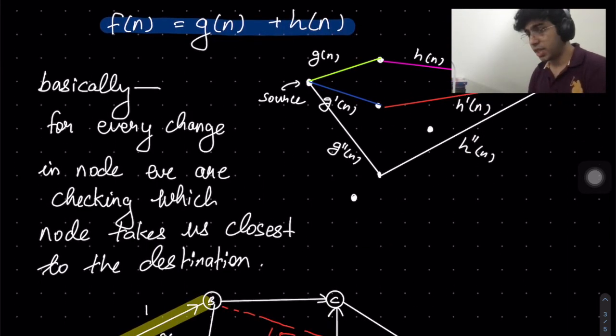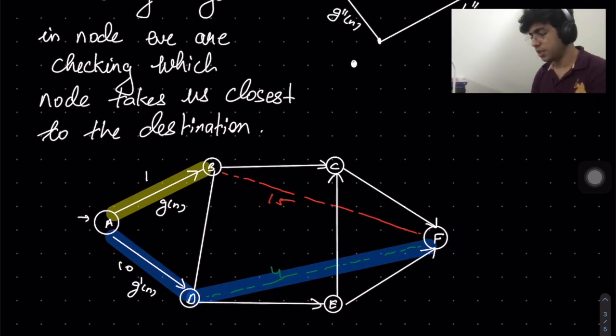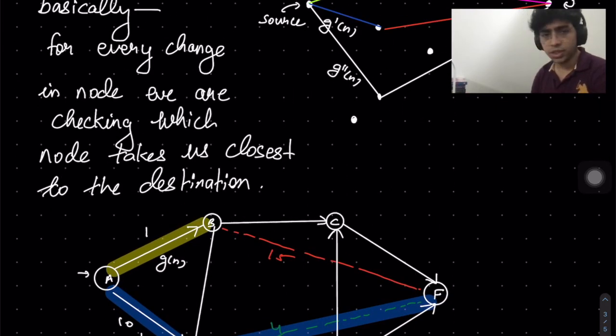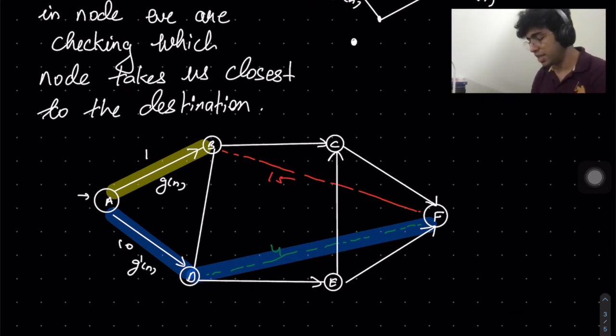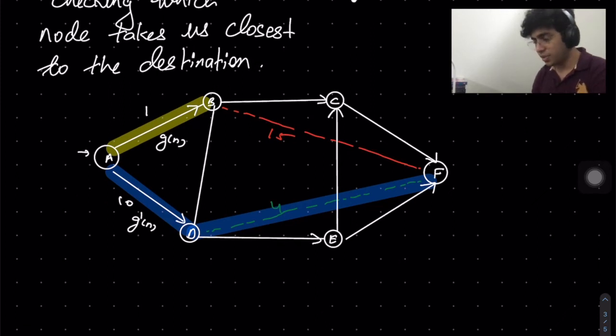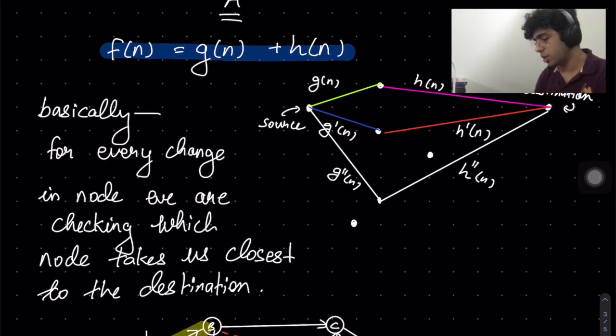Okay, and what is H(n)? H(n) is the heuristic value. For this explanation, we're going to use the simplest form of heuristics, which is the Euclidean approach. I'll get to what that is again. So what we'll do is, you'll see A to B, and the distance from B to the final node is 15, and the distance from D to the final node is 4. So we total them up. 15 plus 1 is 16, and 10 plus 4 is 14. So we'll choose A to D because that will take us closer to the final node. Okay, so that is what A star is.